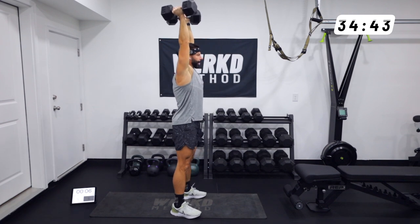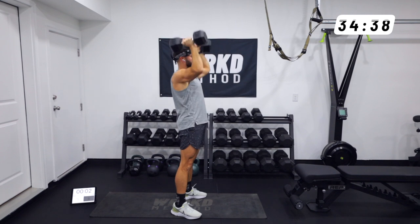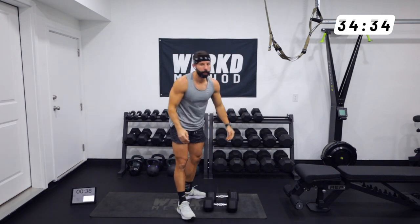Lock out, everything should be in a nice straight line overhead. 2, 1, and rest, team. All right. 40 seconds, rest, recover, walk it off, ask yourself how that first set felt. Was that challenging enough? Stay at that same weight.